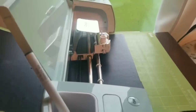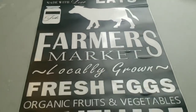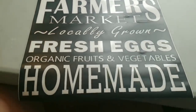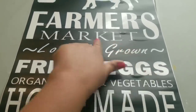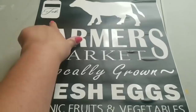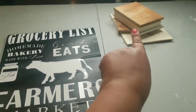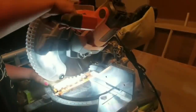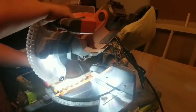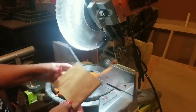But I did want to show you, here's what it looks like. Now it's all squished together because I tried to fit all of them on one sheet, but I will have to cut each individual one so that I can fit it on each piece of wood that I already have cut. And I'll show you here real quick. I did use my miter saw to cut each piece just about the same size. Again, I'm trying to recreate as much as possible the original inspiration one. So I'm cutting it to size and then getting started.